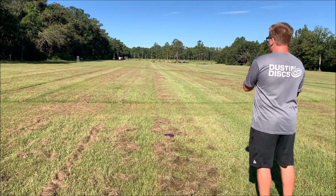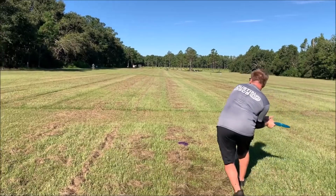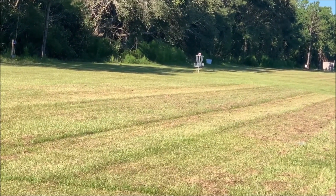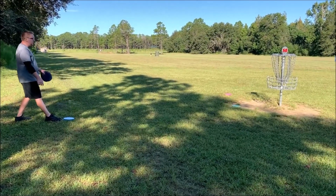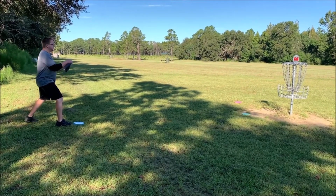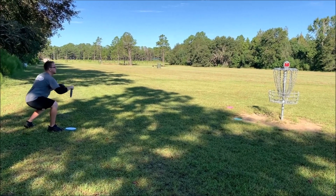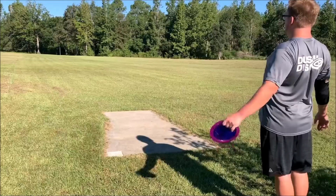That's a mistake I was kind of okay with if it were to happen, because it's a par 4 and because at least I stayed out of the woods on the left-hand side. So now it's just about making sure I approach. My approach is a lot longer than I wanted it to be here. It's probably about a 150 to 200 foot forehand I had to do because I only got maybe 300 to 325 off the tee. But I was able to throw the approach forehand pretty much exactly where I needed it to be on this hole, and left myself maybe a 10, 15 footer and was able to sink that. So I'm now 1 under par. Par the first hole, birdie on the second hole.